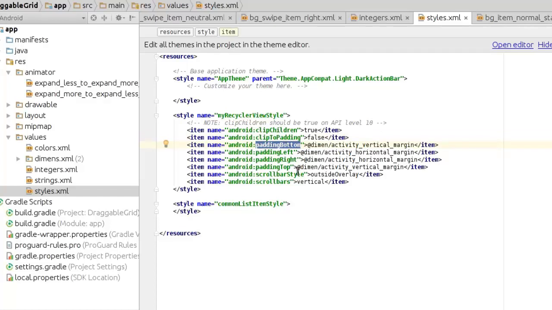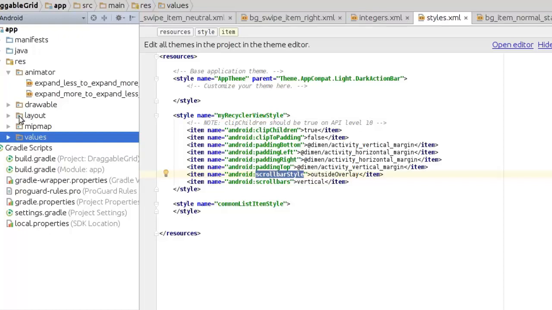All should be within the range of 16 dps. We have the scroll bar style and the scroll bars. The scroll bar style is outside overlay, while the scroll bar is vertical. That's just the necessary things I need to show you about, but I'll still be showing the full source code for you to really get everything.